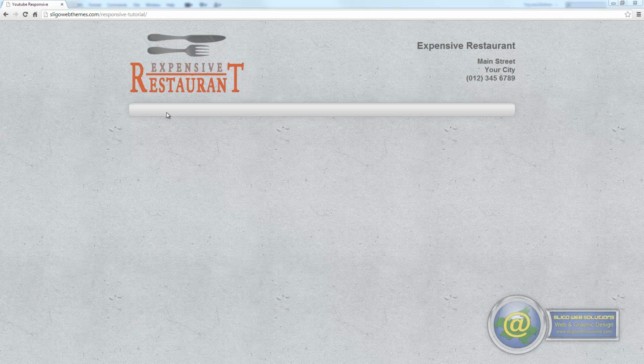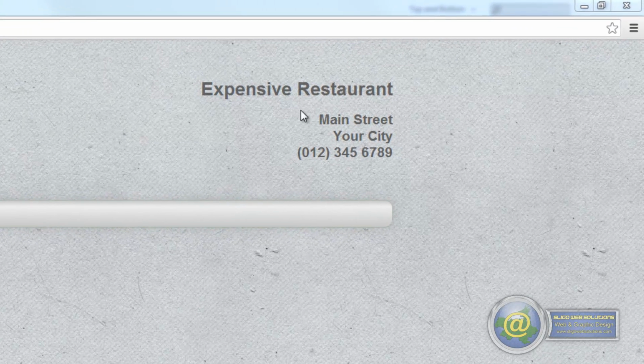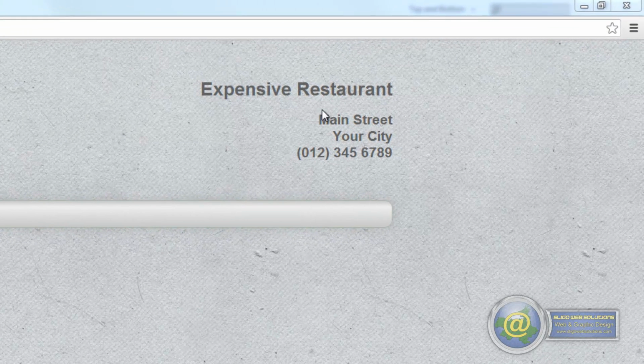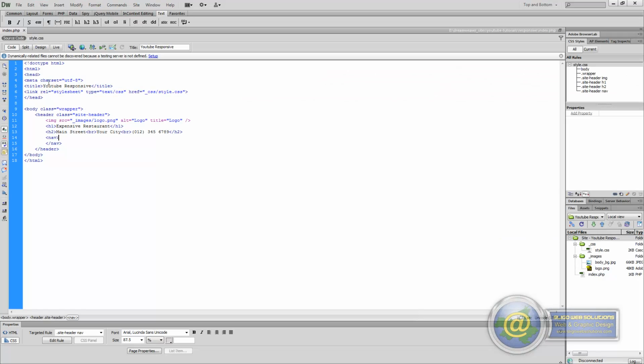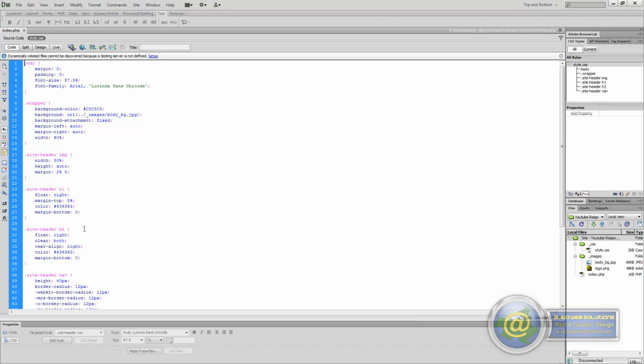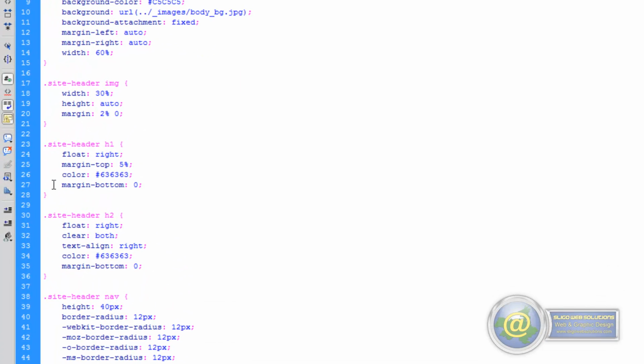Okay, so we're going to add in our navigation now, but just one thing I spotted before we go any further: we have a bit of a space between our heading 1 and our heading 2, and I actually didn't want that to be there. You can see in our CSS where the rule was. We had a heading 1 margin bottom of 0. This one should be margin top, not margin bottom. So the H2 one should be margin top 0.